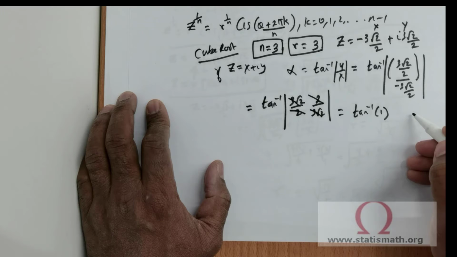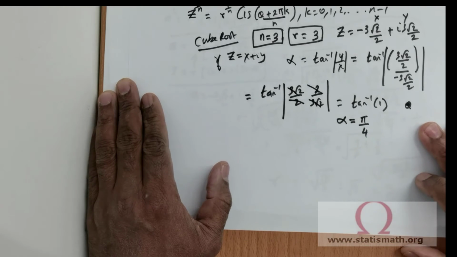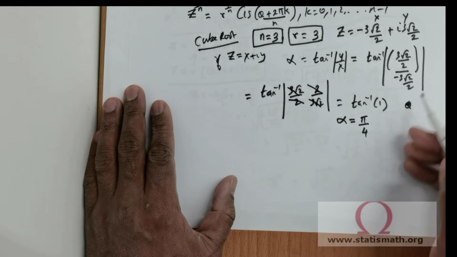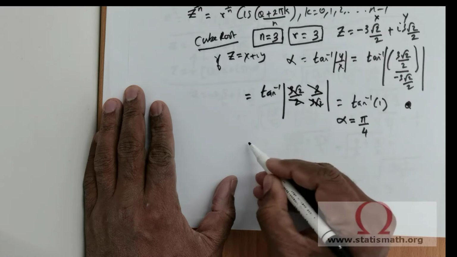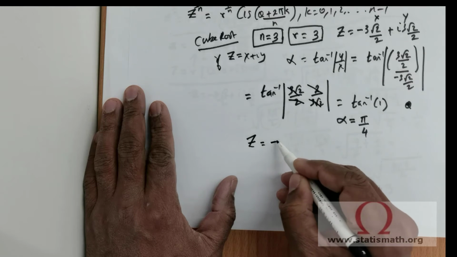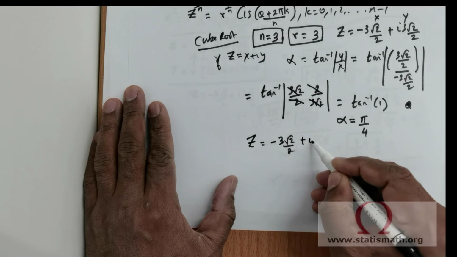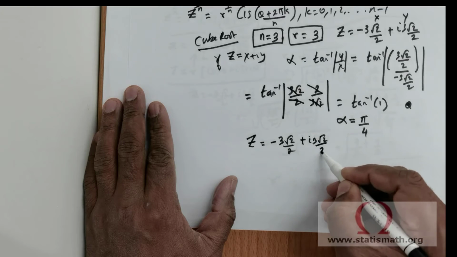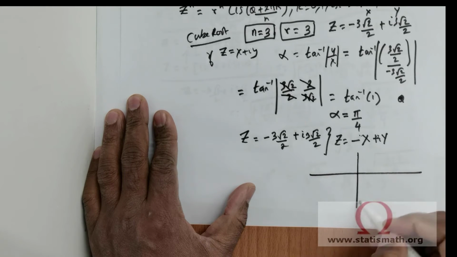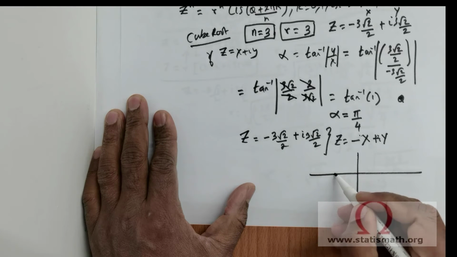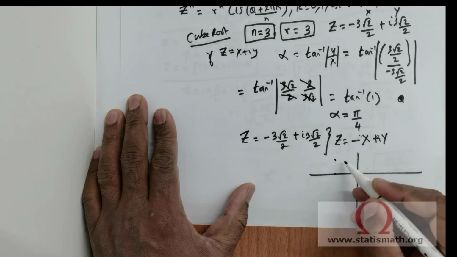Now the question is, what is tan inverse of 1? We know that tan inverse of 1 is pi divided by 4, but we need to get theta. This is just the reference angle. Now the complex number is of the form negative. So z is actually negative 3 times root 2 divided by 2 positive i times 3 times root 2 divided by 2. So if we were to locate this complex number, then negative x will be on the side, but y is actually positive, so this will be landing up in the second quadrant.